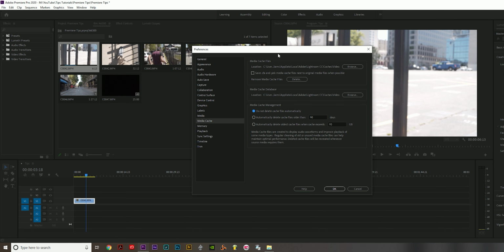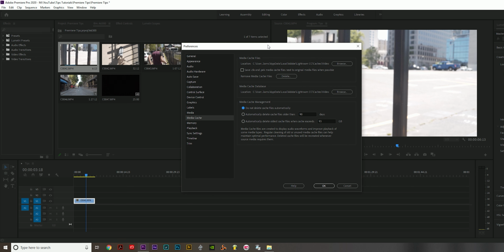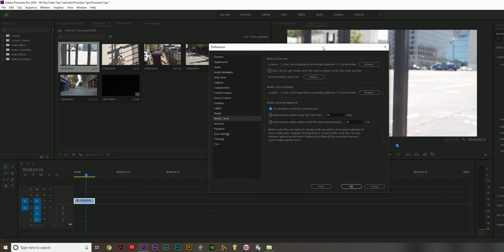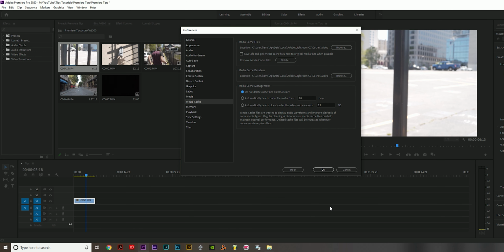But I get into the habit of trying to do it once a week, or however many times I need to, and I'll just delete it every time I remember. But I need to get better. I should do it automatically. I don't know why I haven't, but if you're like me, I recommend doing it automatically, so you don't forget every so often. So that's pretty much it for this tutorial.